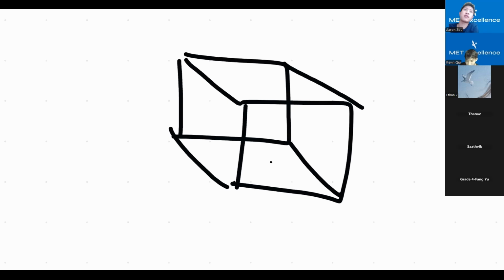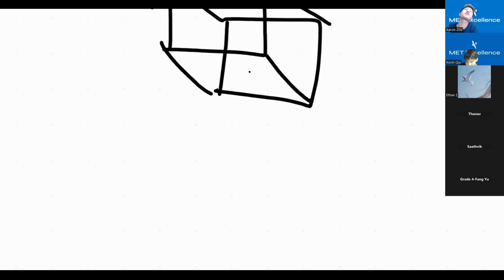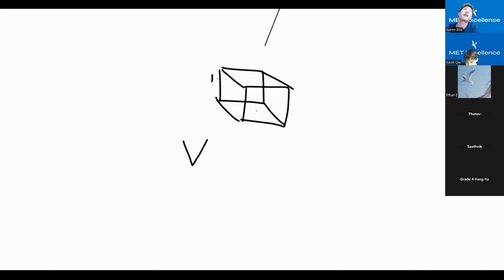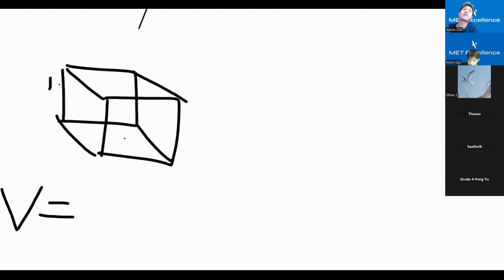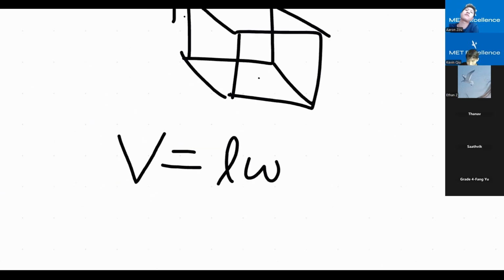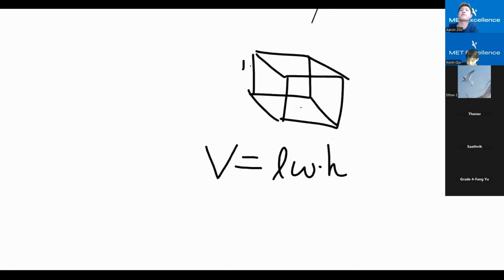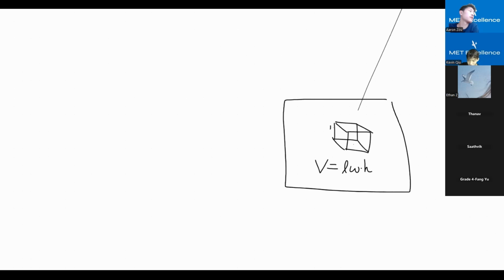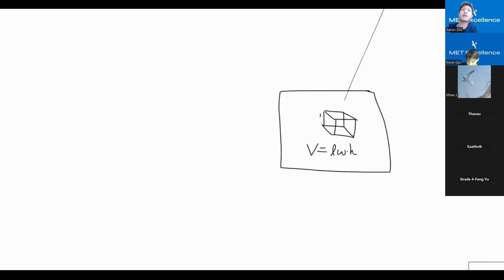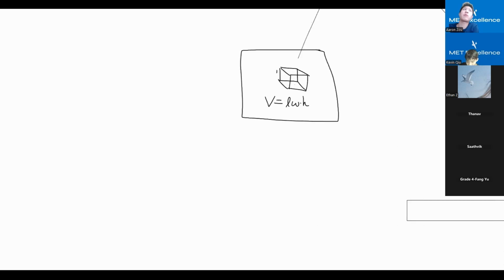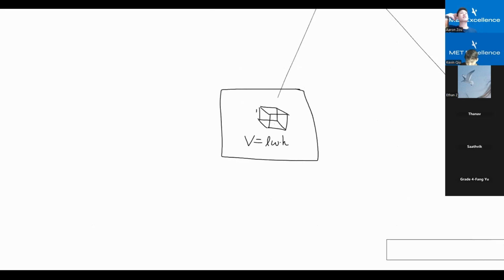So if the cube has side length 1, you have to find the surface area of each face, each individual square. There's 6 of them, and then you add them all together to get the final surface area. For volume, it's how much space something occupies. For a rectangular prism, it's length times width times height. So it isn't too much different. I hope that's pretty intuitive. I'm only going to cover rectangular prisms. For other things, it's a little bit harder.